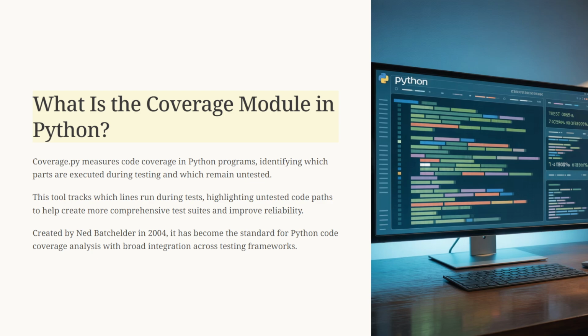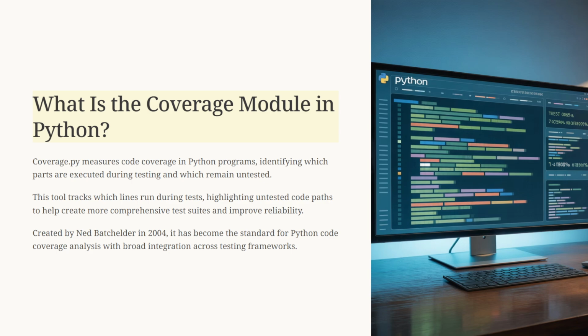This tool tracks which lines run during tests, highlighting untested code parts to help create more comprehensive test suites and improve reliability. It was created by Ned Batchelder in 2004. It has become the standard for Python code coverage analysis with broad integration across testing frameworks.